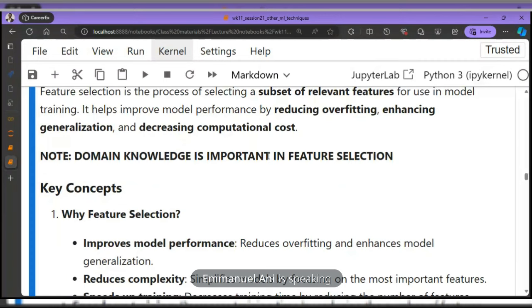Understand? Unless as a data scientist, you previously studied a medical course, so you already understand all those things about medicine that are important to include in your machine learning model to give you a better predictive model. Unless you've gone through the process of understanding medicine. But if you've not, you will always be accompanied by a domain expert, someone that will guide you in selecting important features.